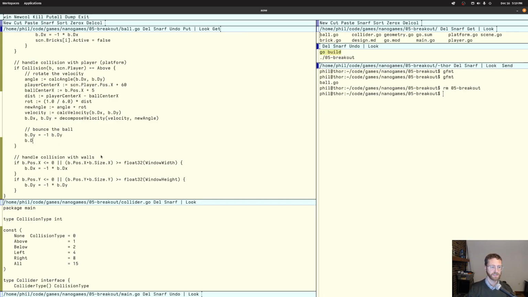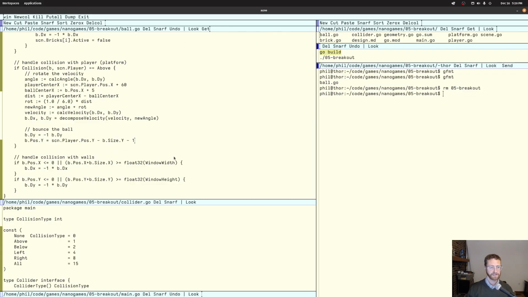We need to say B position Y needs to be the scene player position Y, and then we're going to subtract B size Y, and then we'll subtract 1 from it.